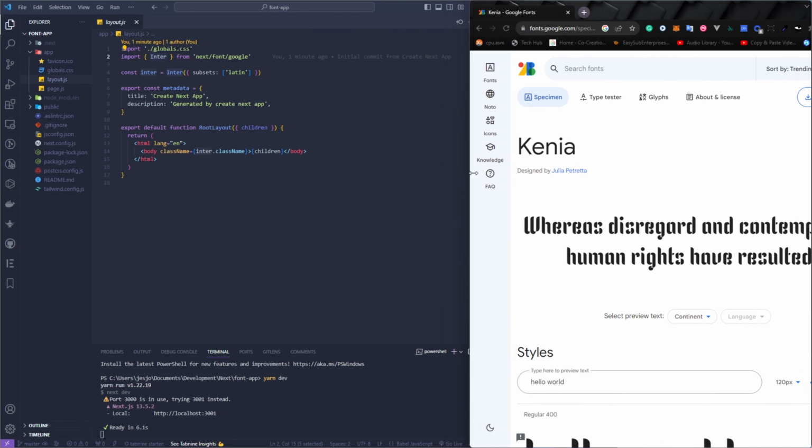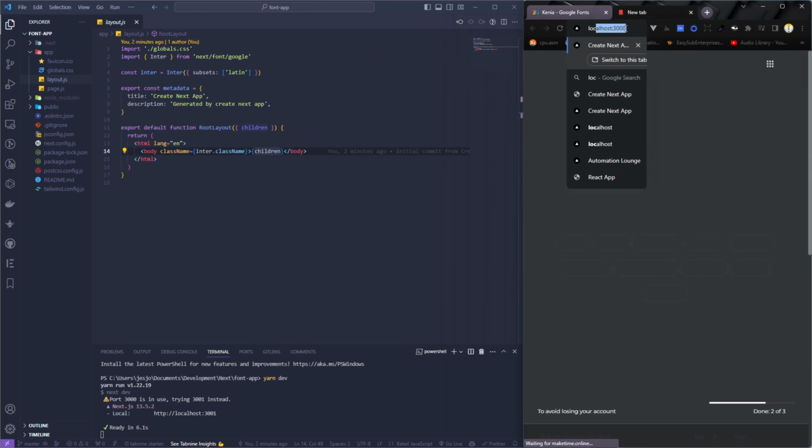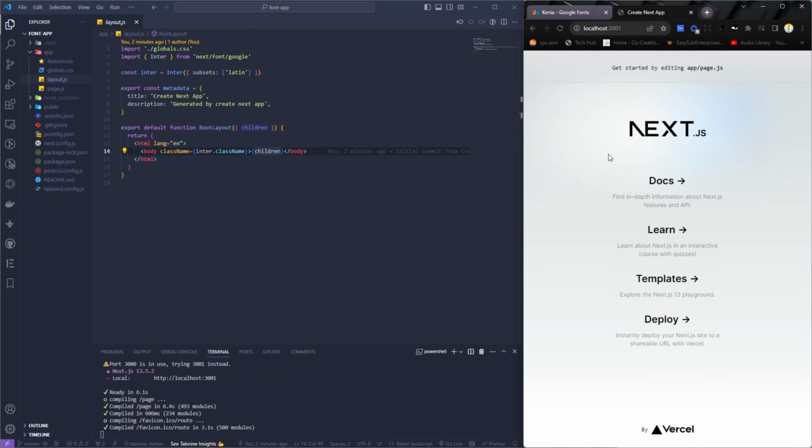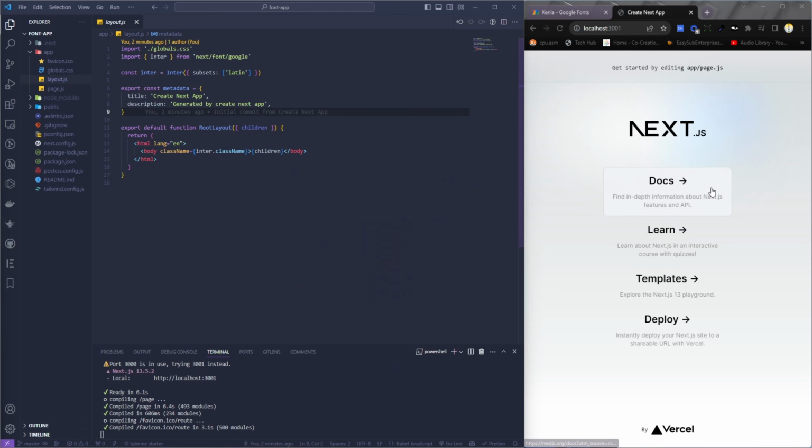So basically, I'm going to bring this to the left here, and our app should be ready by now. We have it here. This is our application, and you can see the font being injected. I usually don't like this method of injecting it because it limits you to only one font. We are going to see how you can use multiple fonts.